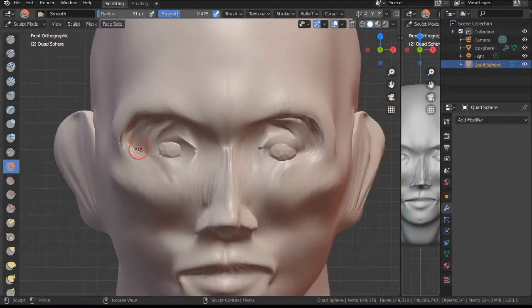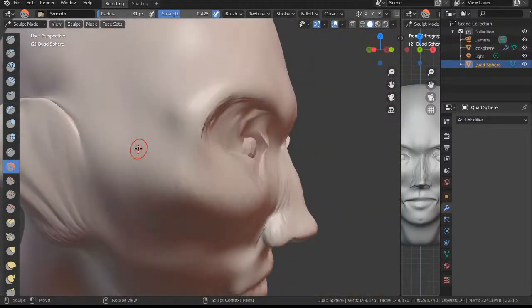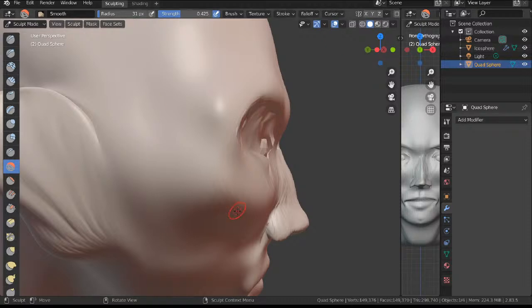Getting there. So close yet so far. Once you get down to those little details, that's when the real work begins. Ugh. I'm not looking forward to the ear.